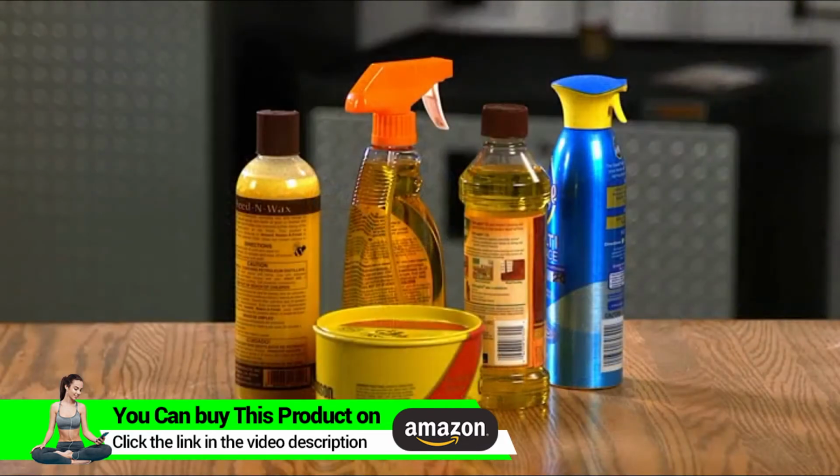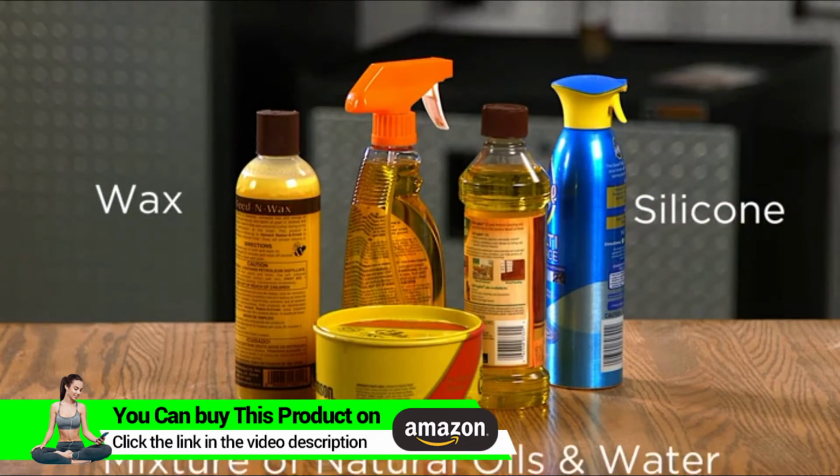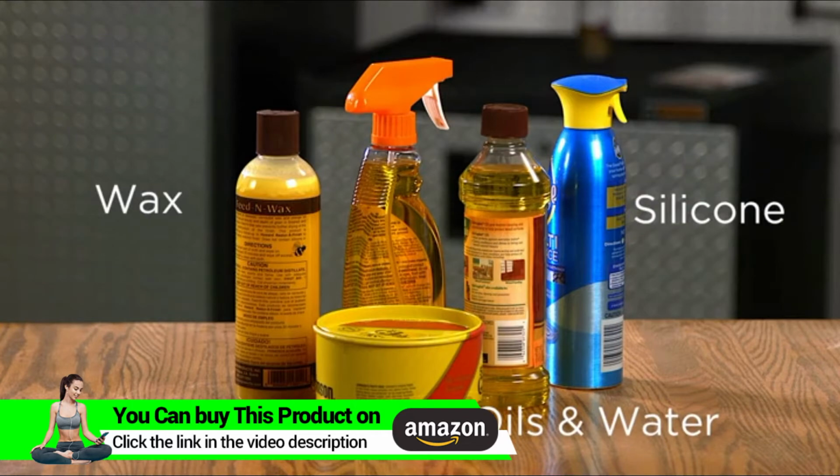There are three basic types of furniture polish on shelves today: polishes that contain silicone, polishes that contain wax, and polishes that are a mixture of natural oils and water. You might be surprised how many consumer products in this category are silicone and wax based. And I can't stress enough that these should be avoided. With over 37 years of experience in the business, I know they should never be used on sealed wood furniture, which makes up the majority of wood furniture and cabinets sold today.